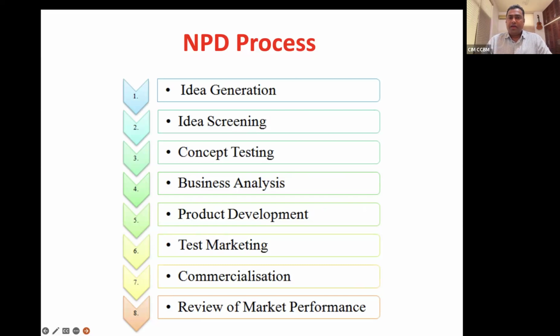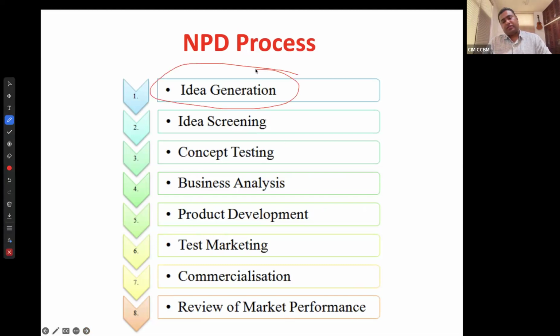So when you're developing a product, you go through 8 steps. We call this the new product development process, or the NPD process. First step is you come up with all the ideas for new products. So you can get a committee, you can get cross-functional teams in the organization to come up with as many ideas, brainstorming, right? What are the ideas we have for new products?